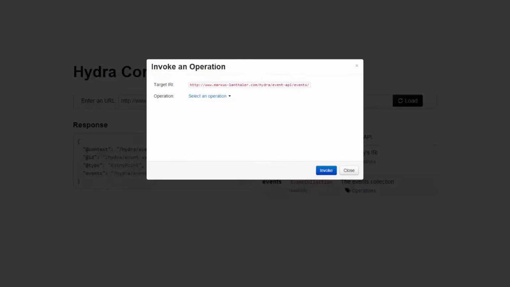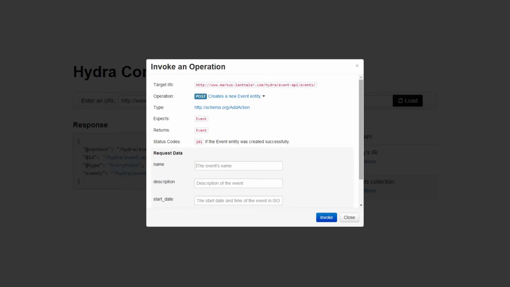If you click on a hyperlink, it will show you the operations that are available. So you can really start to interact with the API. For example, we can create a new event in this case here. If you do that, the console will render a form for you, so you don't have to be a technical expert or anything. It's really just like interacting with a website.